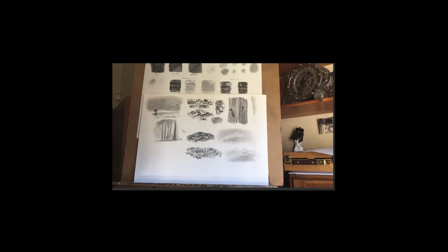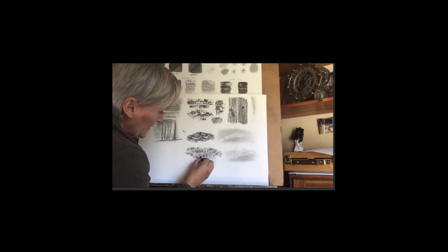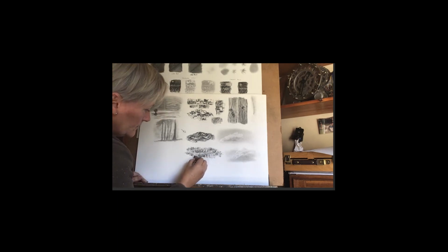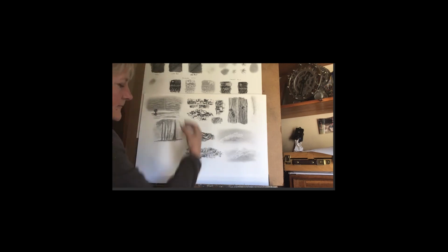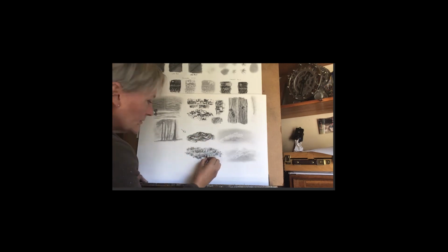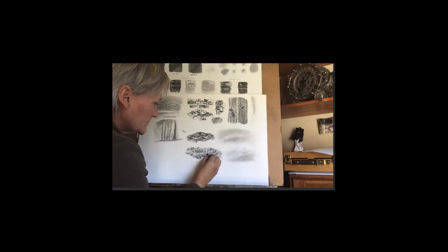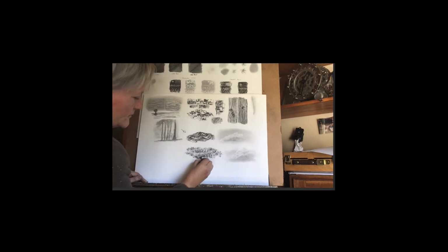And if you really want to make some of the areas a little bit darker, then you would go back in with your willow charcoal and very carefully bring in, also using vertical lines, some darker sections. And then if it goes too dark, then you can just go into it with your eraser again. It's always keeping in mind that these stems are vertical, so everything will be drawn vertically. Okay. It's only if you've got a flat surface going horizontal like your water, then you will work with horizontal lines. Always keep that in mind when you're busy sketching. There, I've got some darker sections.